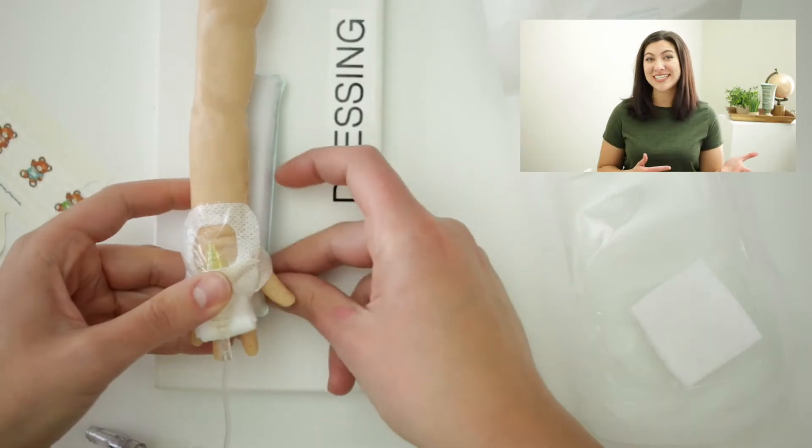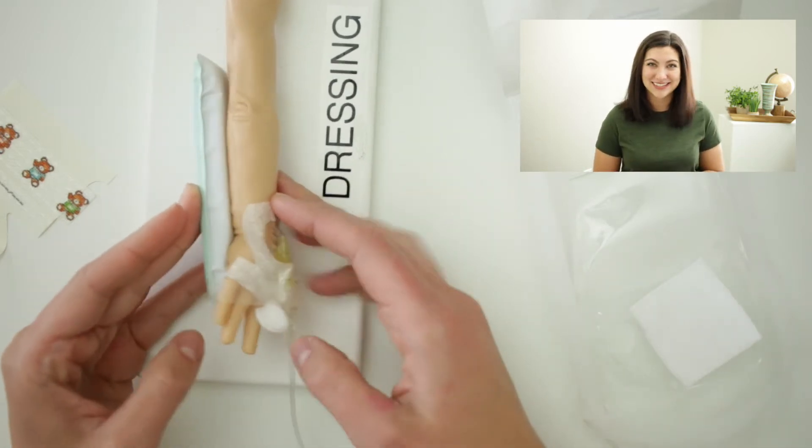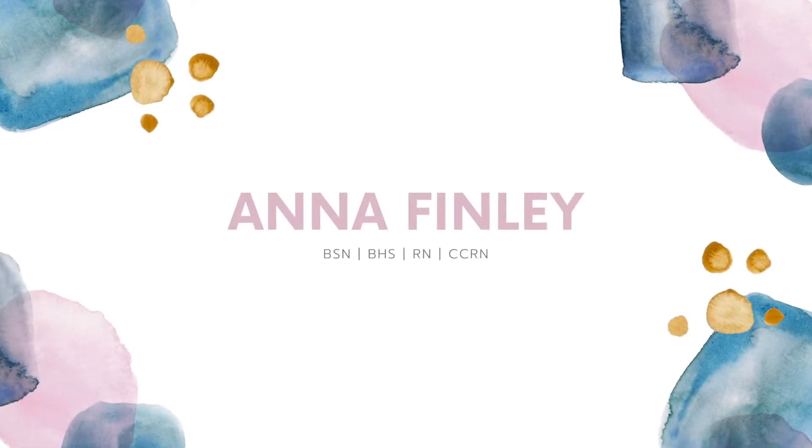This fantastic hand was specifically designed for new NICU nurses to practice taping on before they place IVs and tape IVs on real patients. My name is Anna and I am a critical care registered nurse. One of the questions I get asked at work a lot is how I tape peripheral IVs that I place. So today I thought I would do a video on how I tape a hand PIV placed in a neonate, using a fantastic model to demonstrate this taping on.